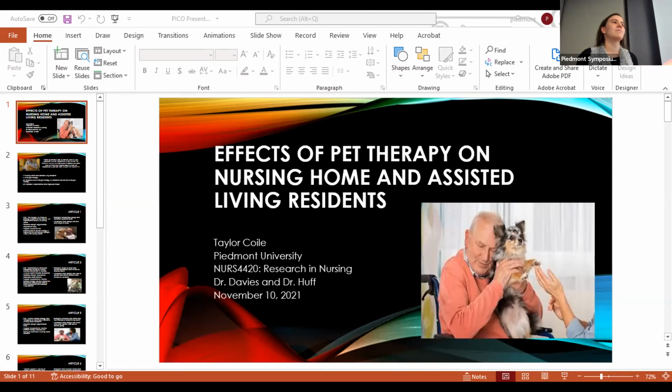So they can sometimes isolate themselves, and because they're not carrying on their typical social behaviors that they used to carry on. But pet therapy is a non-pharmacological therapy that does correlate to improved socialization and improved mood among these residents. And according to new research by the University of Texas at Austin, it's been discovered that elderly people who spent more time connecting with a wide range of people were more likely to be physically healthy, and they had a higher level of social and emotional well-being.